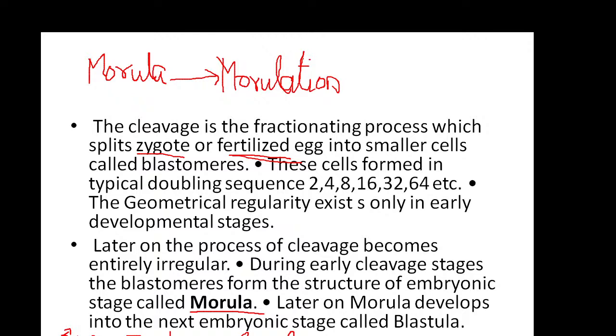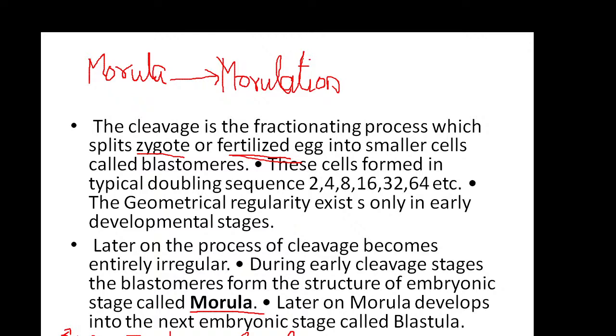Morula means a mass of cells, or the mulberry fruit stage. The embryo at this stage is called morula because it looks similar to a mulberry fruit. If you look at a mulberry fruit, there is no cavity inside it; it is a mass of cells, with no seed or anything else inside. It is a solid mass and the cells project outwards, bulging and protruding outside. That is why it is called morula. The formation of morula is called morulation.